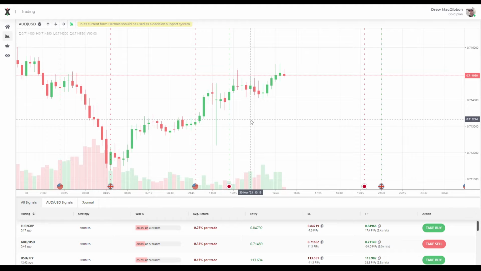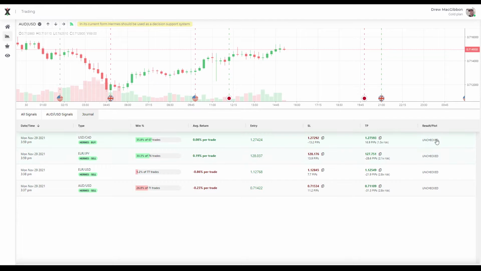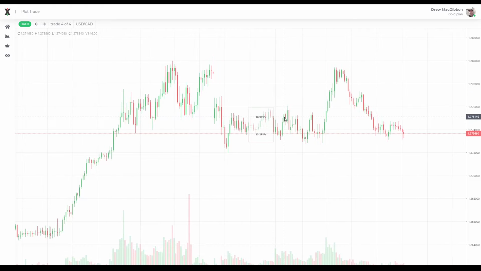Now, during the Asian session, the spread is a little bit higher, which I think is potentially going to be an issue with some of these trades. And you'll see why when I go over these journal trades from yesterday. So these are the 4 trades we took yesterday, and they haven't been resulted yet, although they all have results. Just looking at this, stop loss down the bottom, take profit up the top, it might be a win. However, we do include the spread here.